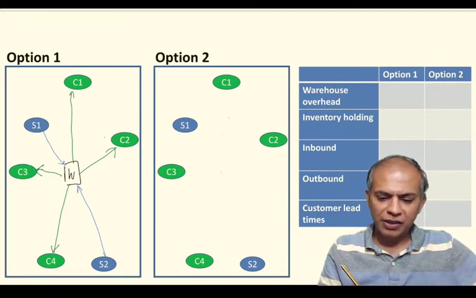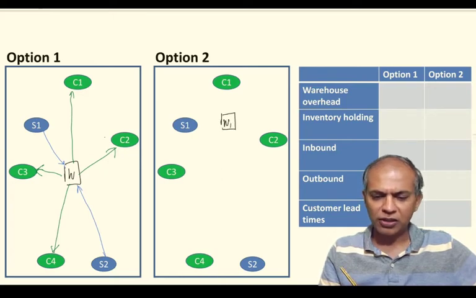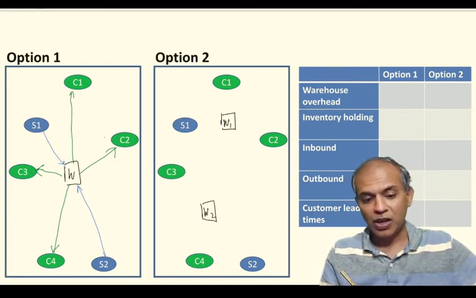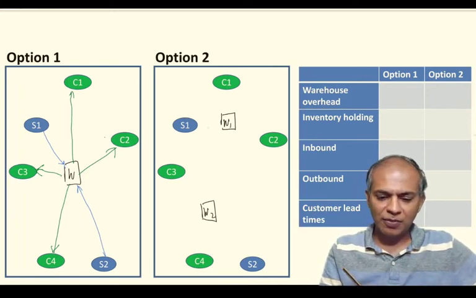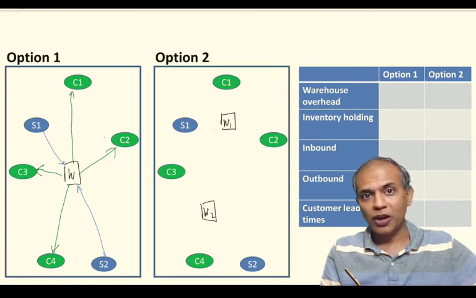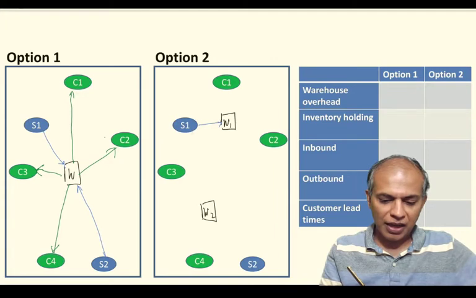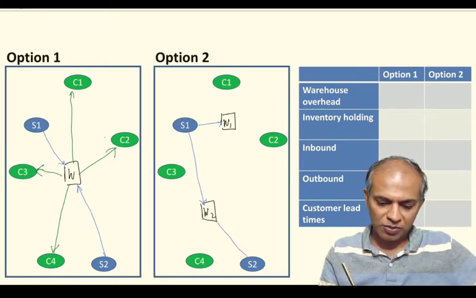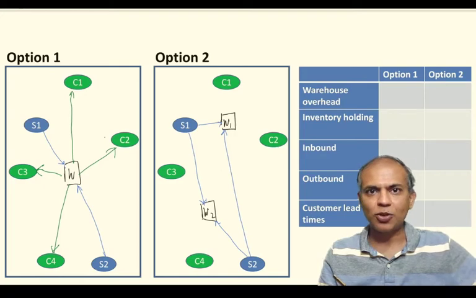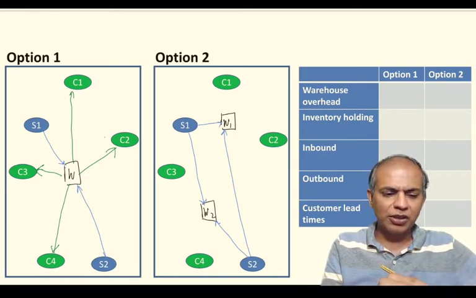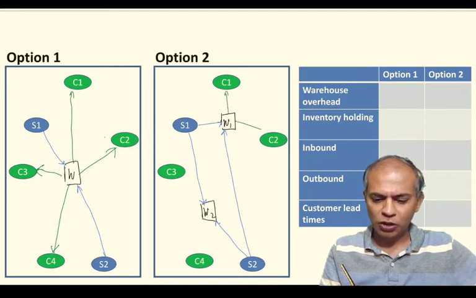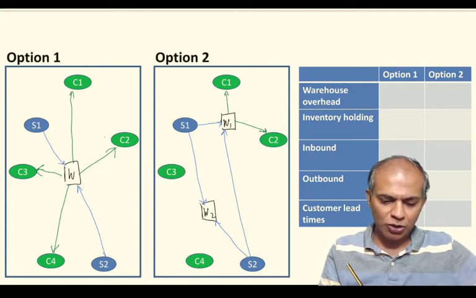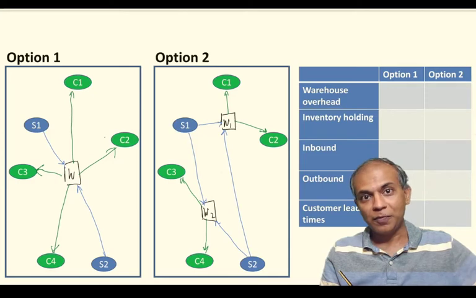In option number two, let's assume I create two warehouses. I set up warehouse one here, and then I set up another warehouse towards the bottom that I call warehouse two. Similar to the first scenario, the suppliers have to dispatch to two warehouses instead of one. Supplier one dispatches to warehouse one and also to warehouse two, and similarly supplier two has to dispatch to both warehouses. So the supplier dispatches have sort of doubled. But warehouse one will only dispatch shorter distances using parcels, and warehouse two will also have much shorter distances to be supplied using parcels.